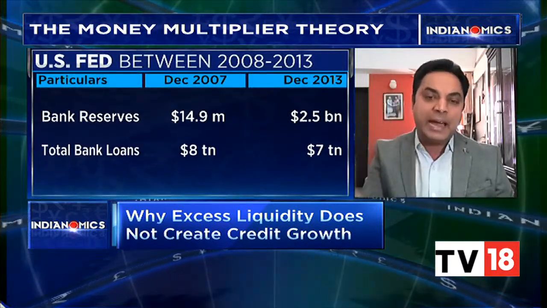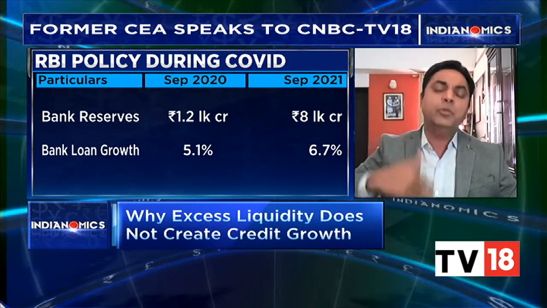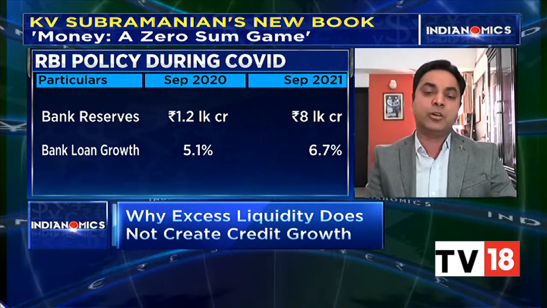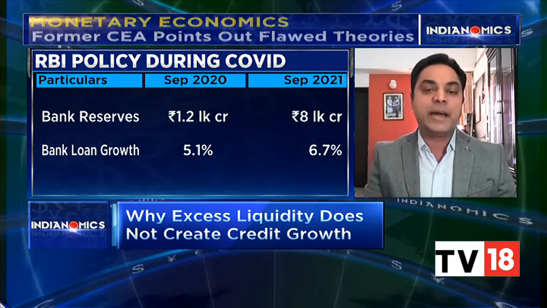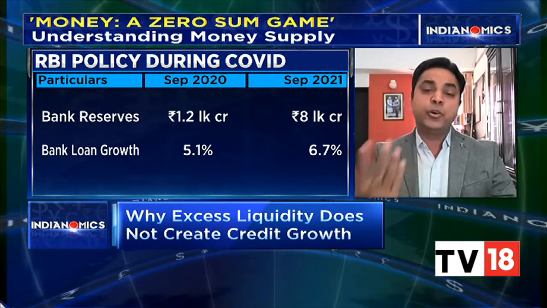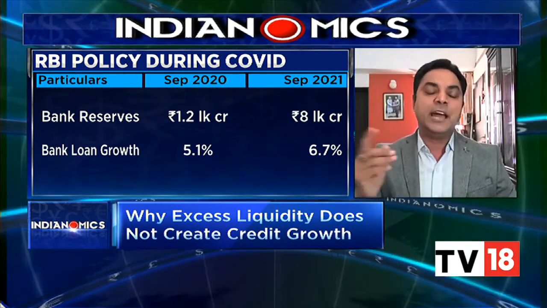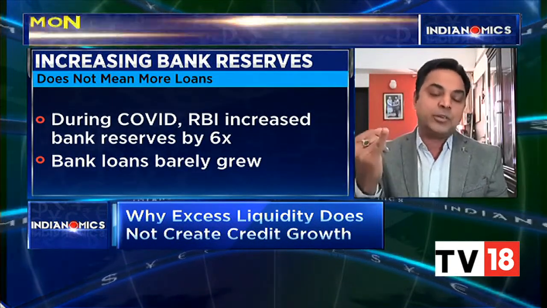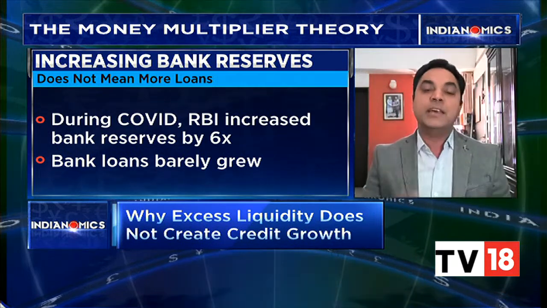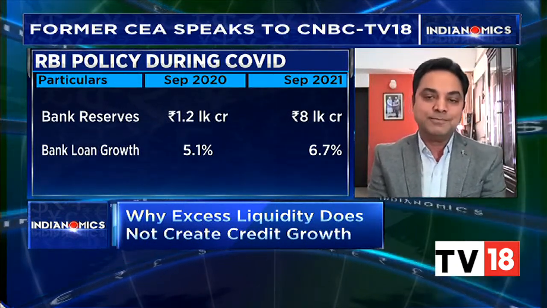Similarly, looking at India — both during the global financial crisis and the COVID crisis — the CRR was cut, which increased reserves in the system. But firstly, reserves are not a constraint because there are already huge excess reserves. During the global financial crisis, reserves increased from 1.2 lakh crore to about 8 lakh crore — almost a seven-times increase — yet it had no impact on bank lending, which remained at about 5.1 percent earlier and 6.7 percent later. The then Finance Minister Pranab Mukherjee kept lamenting that banks were sitting on reserves and not lending. The concept of 'lazy banking' is based on an incomplete or incorrect notion stemming from the flawed theory of financial intermediation.